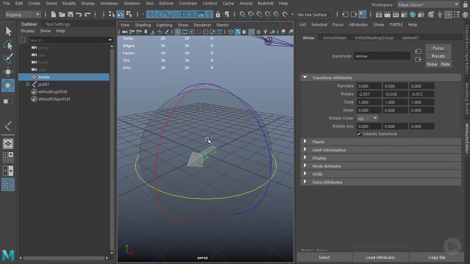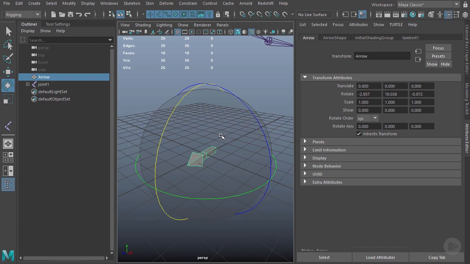Let's go ahead and start by rotating the Z, which is on top. As I rotate the Z, you'll notice both the X and the Y follow. That's because they're both parented under the Z. Now, if I rotate just the Y, you'll notice that only the X-axis follows, and that's what's causing these two axes to converge on each other. And then finally, if I rotate just the X, nothing is actually parented under the X except the object, so you could see none of the other two rotate, only the object does. So this is what can cause those strange rotations.